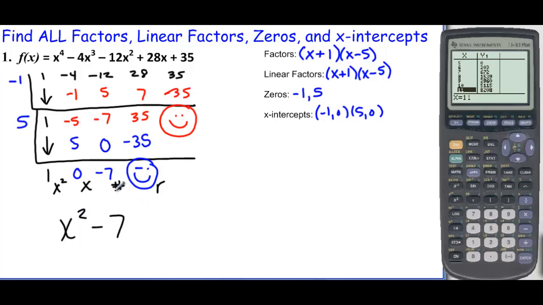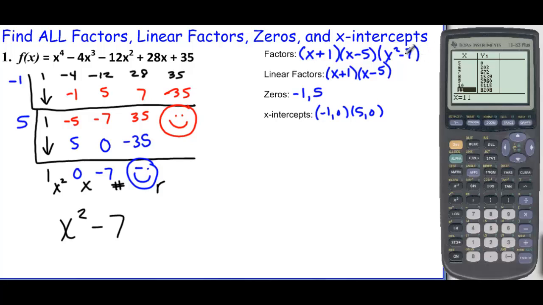If there's a 0, you don't have to write it. So this is my factor, because if you take a number and keep dividing it by numbers that go into it, okay, this would be my last factor. So ask yourself, can you factor this anymore? Well, there's no GCF, and it's a subtraction, but this isn't a difference of 2 squares or a difference of 2 cubes, so this must be my last part. So if I write this up here, x squared minus 7.